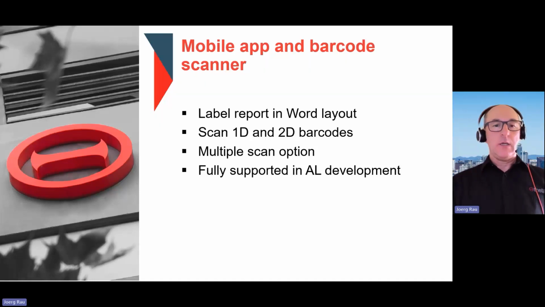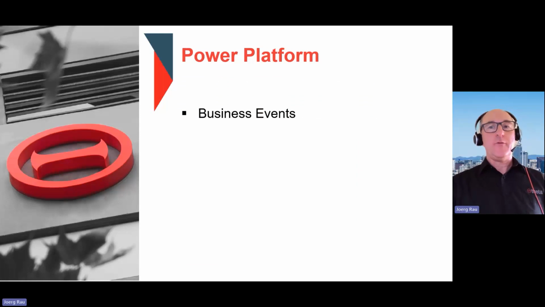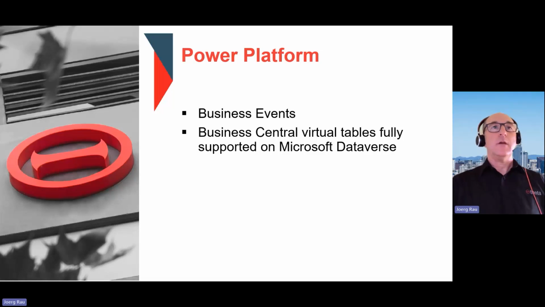So what is coming soon is things happening in the Power Platform. I know I need to speed up a bit from the time point of view. We have business events happening now from December onwards. That means we can now raise events in BC, which allow us to subscribe to in the Dataverse and Power Automate world. Before we had this only as updates, deletes, and creations. Now we can do something like a sales order has been released, which is an event from a business point of view, rather than a data record event where a new record has been created, updated, or deleted. So we have a few events coming in. We can build our own business events as well, and use them in the Power Platform.